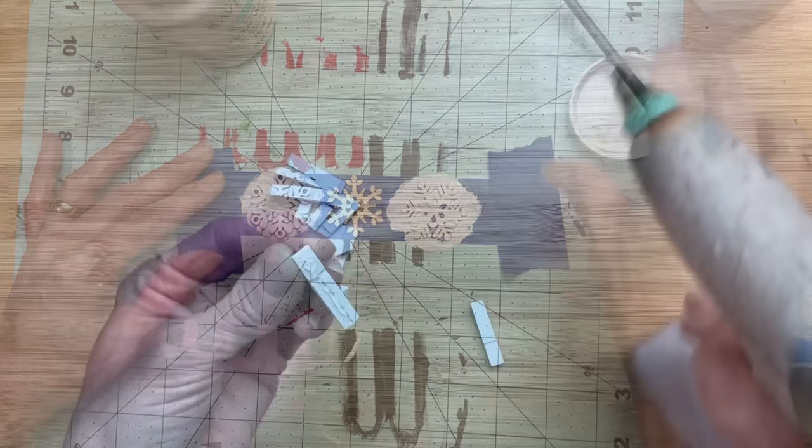Now, one of the black ornaments, I am also going to add some white to, just to make all three of my ornaments a little bit different. But this little mini sander, I get mine at Amazon. It is in my Amazon storefront, but I have also seen it at Walmart as well. So here's for my third ornament. I'm just taking my big chippy brush and I'm just going to brush on kind of randomly some white paint. I will do this on the front, the back, and all the side edges, and then sand this one lightly as well.